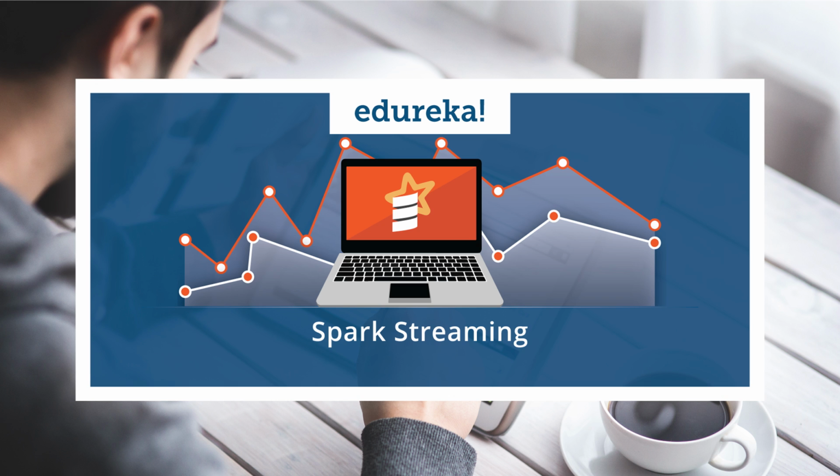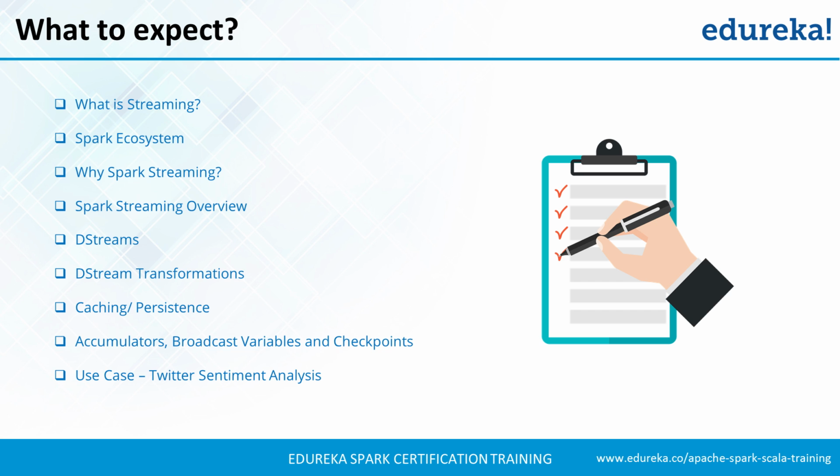So let's see what our agenda for today is. We are going to discuss the Spark ecosystem, where we will see what Spark is, how Spark Streaming fits into our Spark ecosystem, and why Spark Streaming. We will have an overview of Spark Streaming, getting into the basics. We will learn about DStream and DStream Transformations. We will also learn about caching and persistence, accumulators, broadcast variables, and checkpoints. These are advanced concepts of Spark Streaming. And then in the end, we will walk through a use case of Twitter sentiment analysis.